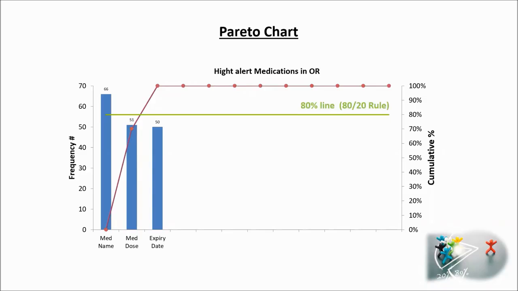So we tried to find which were the vital few and which were the useful many about these drugs. If we code that, this is the line here. Could you see my arrow? This is the 80 and this is the 20. Yes, the main problem was in the medicine name, then the dose. So the name is a vital few issue, right? Yes. Okay, thanks. Next.